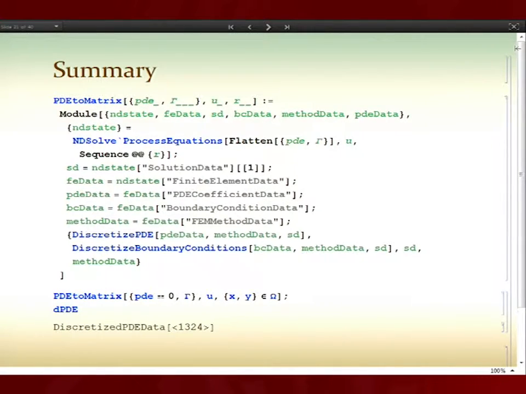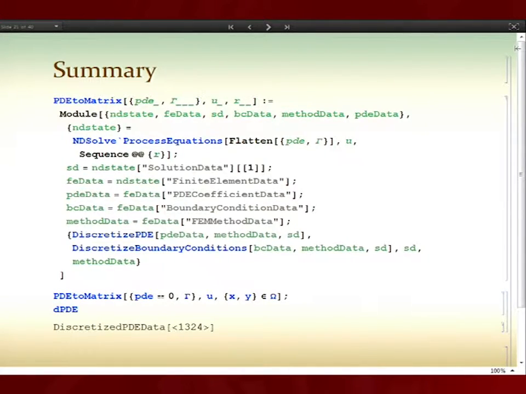Here's the method data. And this function returns the discretized PDE, the discretized boundary conditions, solution data, and the method data. So a basic usage example would be PDE to matrix. As arguments, I give the PDE and the boundary conditions, and it will return all these four data components.